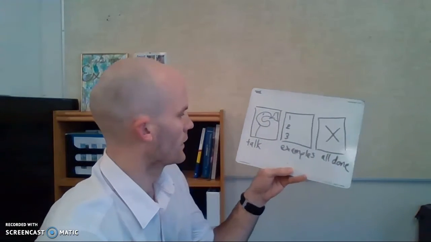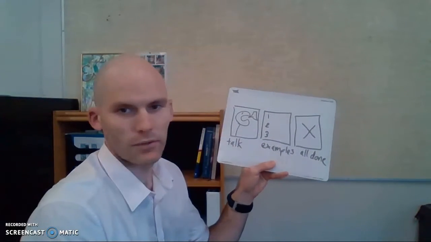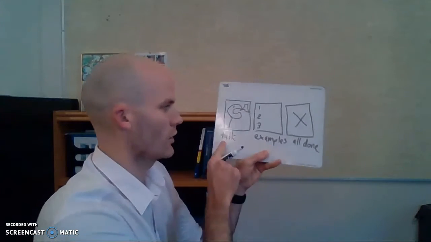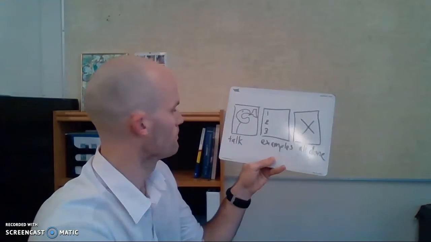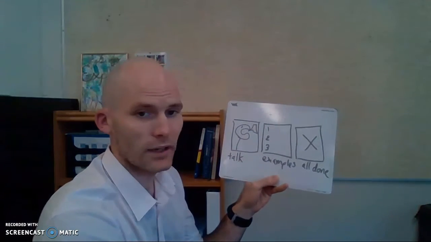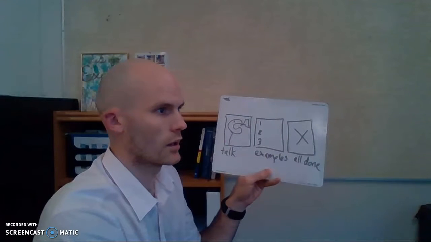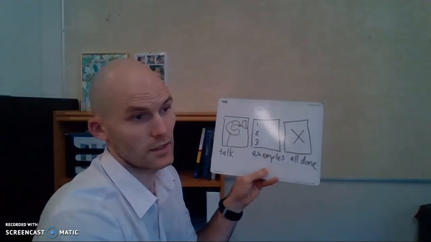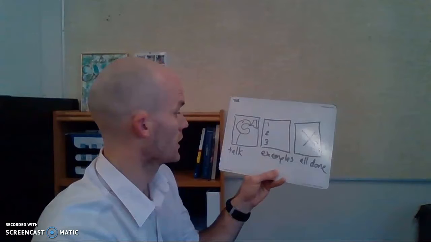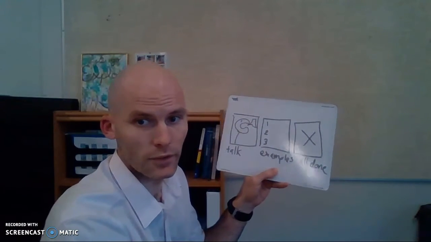So here you can see I've set up a really short, really simple visual schedule. You can have it horizontally or vertically. I like to have it horizontally because that's the direction we read in English. So just setting up something simple like this is great for any students who use pictures to assist them, or even for students who are English as an additional language learners and they don't understand all of the words that are used.